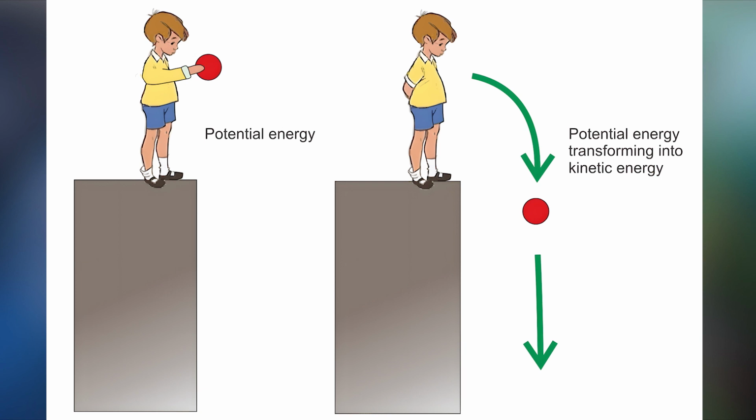And as you fall down, you will gain kinetic energy, because you're accelerating downwards. And that tells you that you must have had some form of energy that's now being converted into that kinetic energy, because the kinetic energy can't just come from nowhere. The answer is that that energy came from the location that you had in the gravitational field of the Earth. As you move further away from the Earth, you gain gravitational potential energy, because you have the potential now to fall down and therefore gain kinetic energy as you move back towards the center of the Earth, back down into that gravitational well.